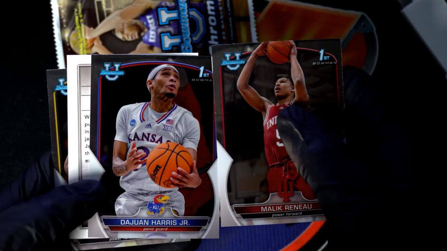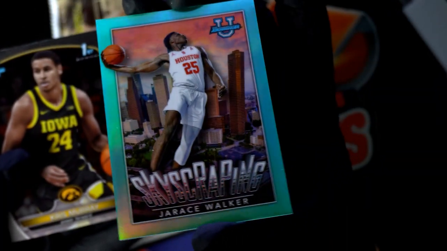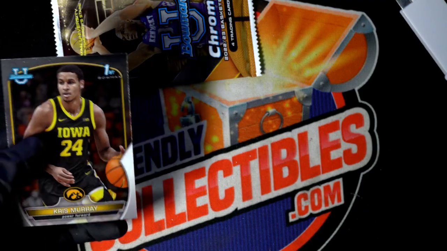Something's coming up. What is this? Oh, it's a Jairus Walker number 2/150. Nice. All right. Nice.